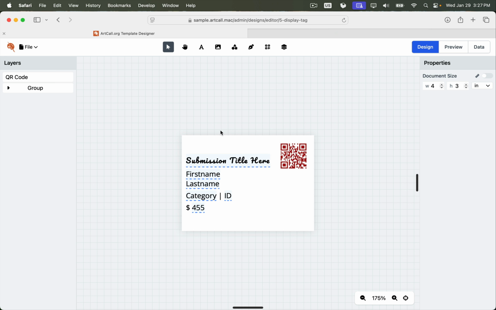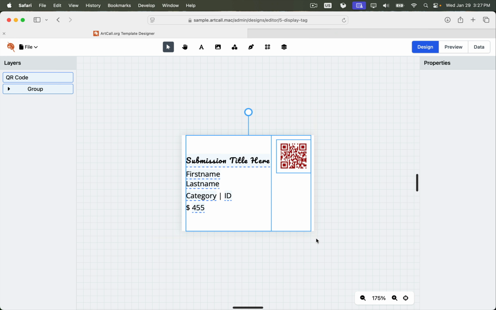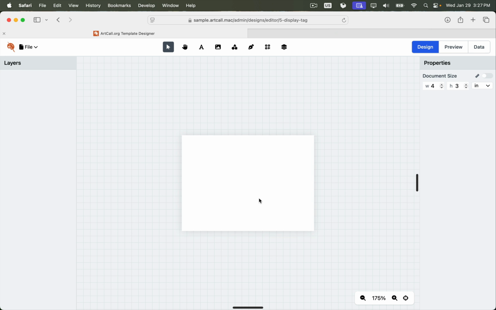The last thing I'll show you, I know this is the 5th time I've said the last thing I'll show you, but one of the advanced features that may come into play if you want to do an advanced tag is the ability to have type on a path. Now I'm going to delete all the work I just did here because I want to start out with a blank canvas to illustrate this.